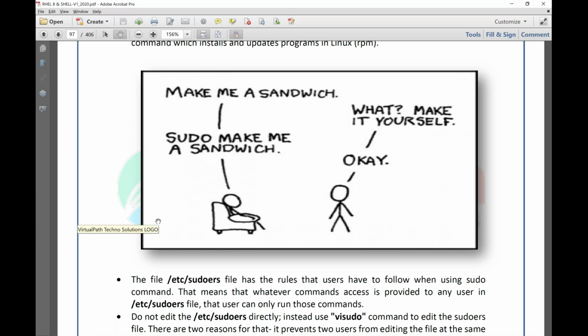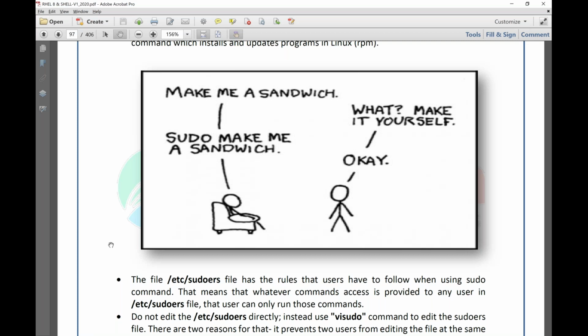So a normal user will be given privilege with the help of sudo. They will be logging into the system as a normal user, but anytime they want to do any important task, they'll be using sudo followed by the command. With the help of sudo, you can make a member root, the same as root, an administrator, so that they can do anything, anywhere, whatever they want.